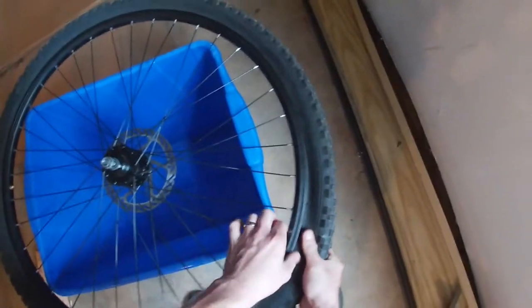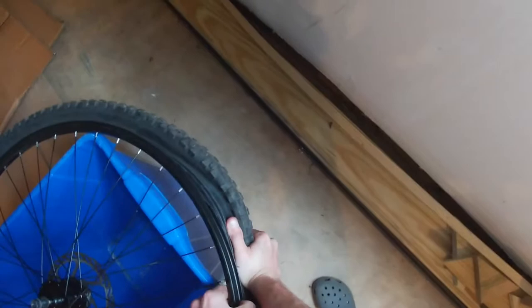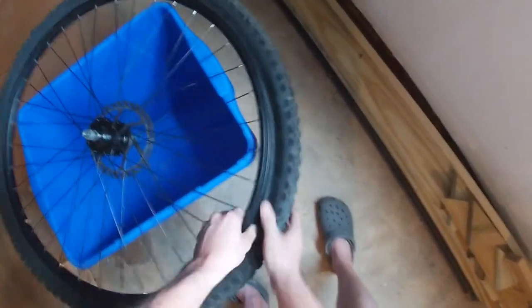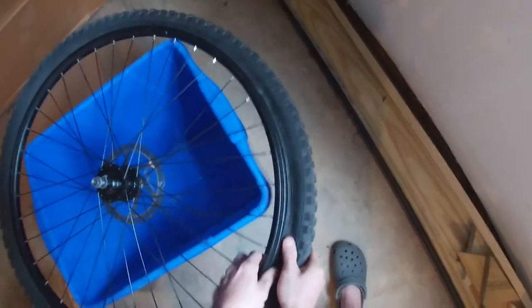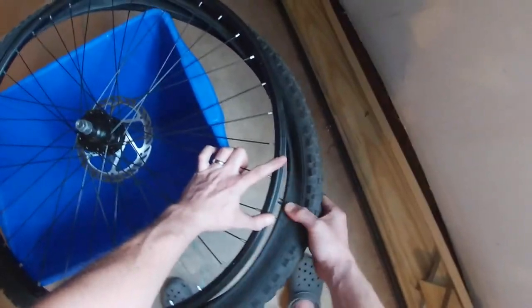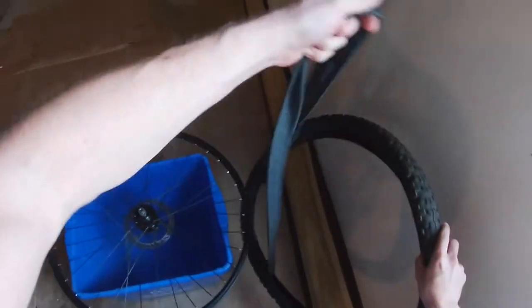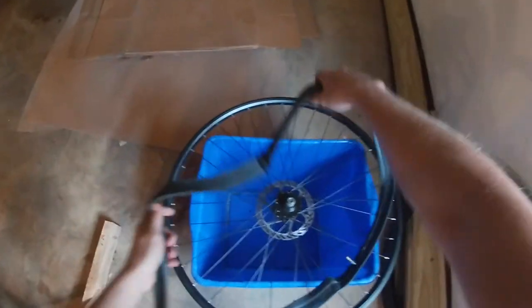And then the tire just pulls right off. Might be a little sticky the first time. There it goes. Work your way around. And remember, there is a tube, so you might wanna pull that valve core through so you don't break it. All right, you've got the tire off. I'm gonna grab the tube out from inside. And I'm just gonna lay that on top for right now.